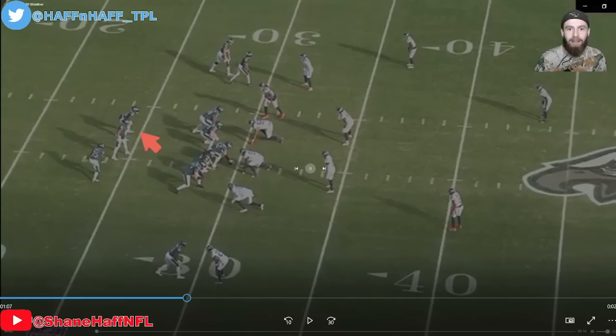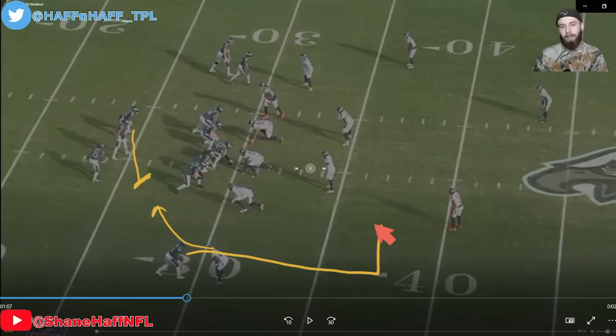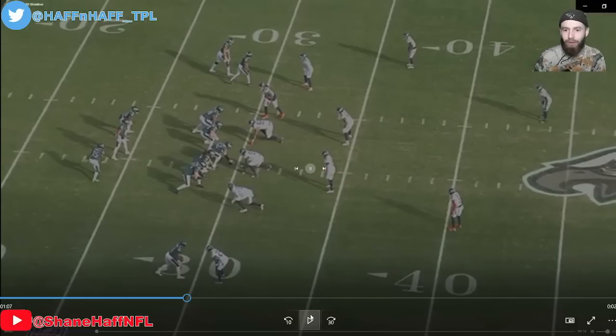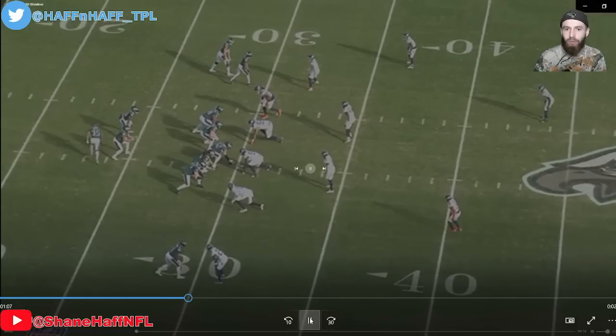Now, this is going to be a nice pass protection rep from Sanders. He's going to take the fake handoff, and he's going to come over and stonewall this blitzing corner. So a really good job from Hurts here. And then the bottom wide receiver is just going to run an in route. And Hurts knows this safety, this is now single high, right? So this safety has to respect the vertical threat. He's not going to have help underneath. This is going to be your underneath defender. He's not going to be able to get out there fast enough. And so the processing from Hurts here is really good.